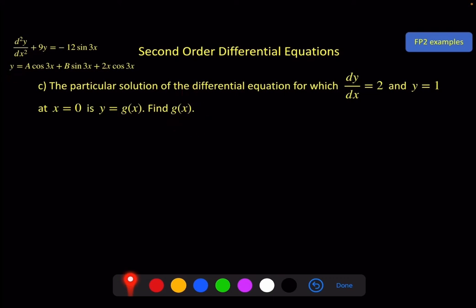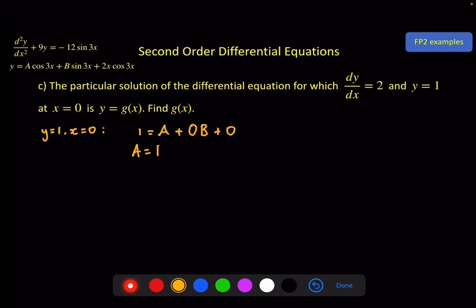So given that y equals 1 at x equals 0, we put those two in and see what we get. So y equals 1 when x equals 0, and that gives us 1 is equal to a times the cosine of 3x. Well, if x is 0, cosine of 3x is 1, so we just get a, plus b times the sine of 3x. If x is 0, that's a 0, so I get 0 b's. And then plus 2x cosine 3x, and because of the x as a multiplier in front, that is also a 0. So we get the very simple statement that a equals 1. Great, that gives us the first one.